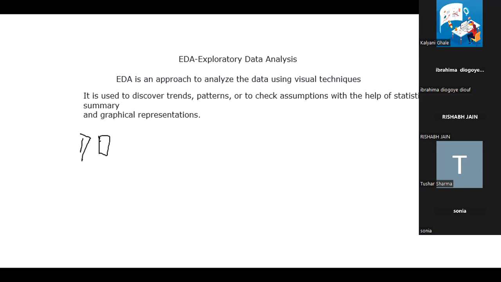Okay. This is the first step, the first step of data collection. So what do you mean by data collection? From where we will get our data? Anyone?